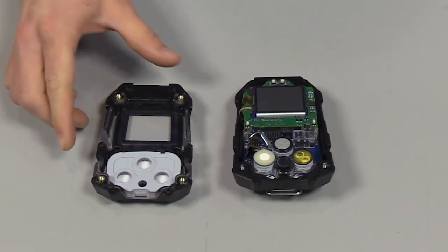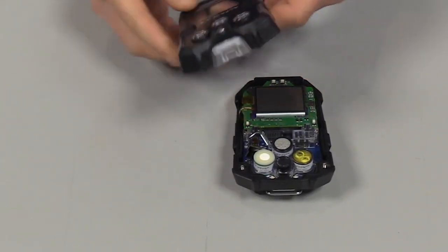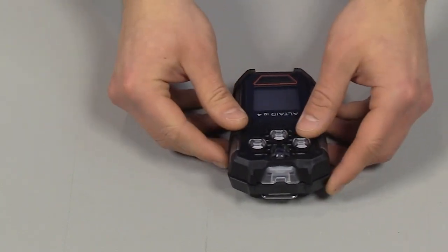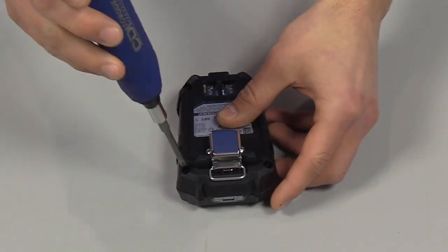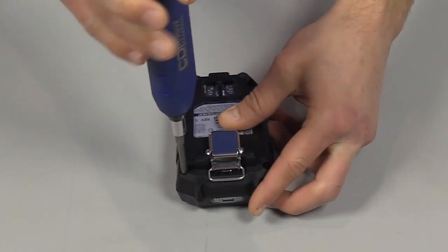We're going to install the front housing. We're going to take the front housing, place it on, line it up, flip it over, and install the 4 external screws to 6 inch-pounds using a Phillips screwdriver.